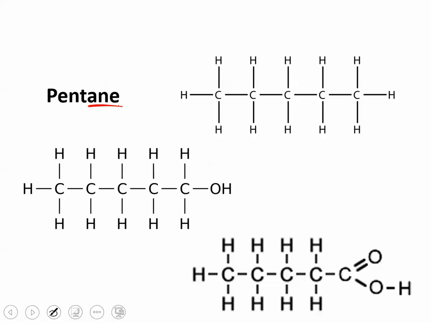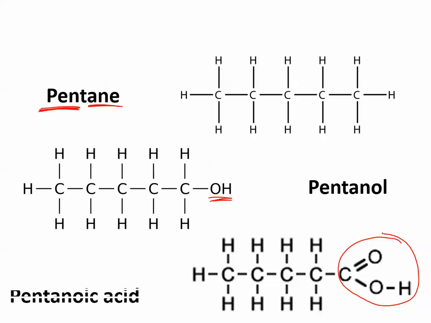Right, so hopefully now you'll be able to name the next one. It's got an OH as its functional group, so we should now know that that's an alcohol. Up here we find out that it's called pent, so you should be able to get the fact that it's pentanol. Right, 5 carbons again, so it's another pent, and this time we've got this functional group down here, COOH. Well, this is a carboxylic acid, and it's called pentanoic acid because it's got the 5.